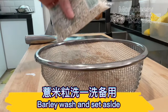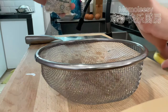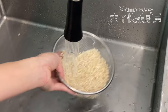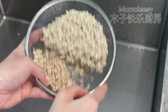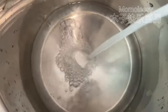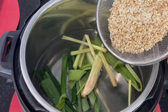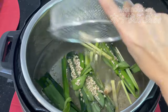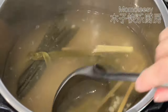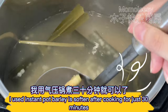Barley: wash and set aside. Add water into the soup pot. Add all ingredients into the soup pot. Cover the lid and let it cook until the barley softens. I used an instant pot, and the barley softens after cooking for just 30 minutes.